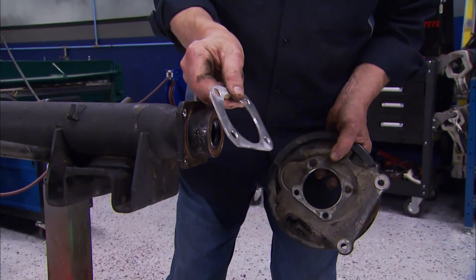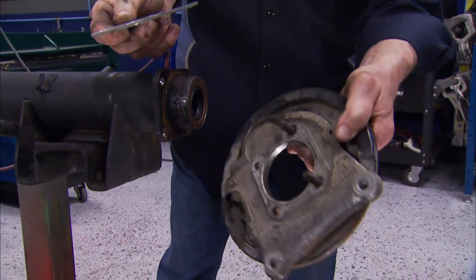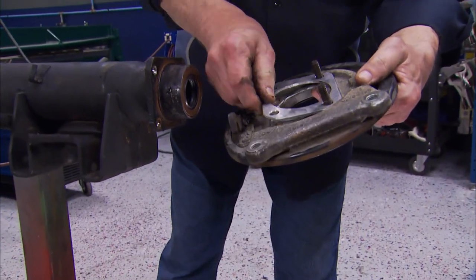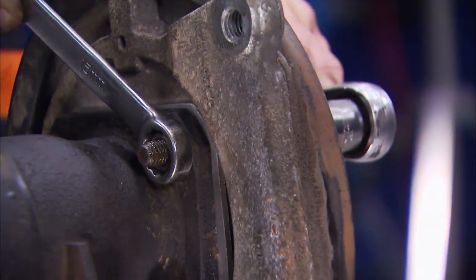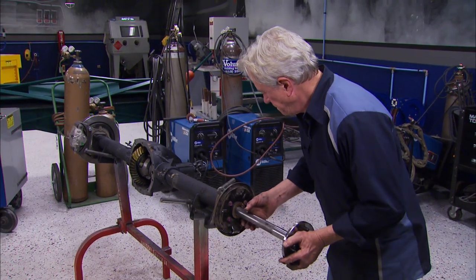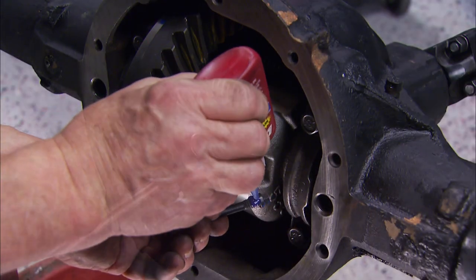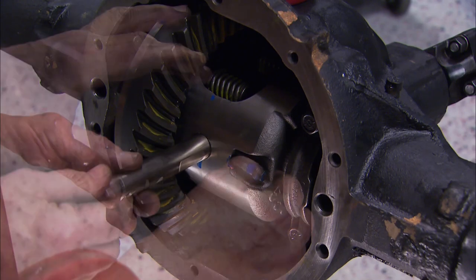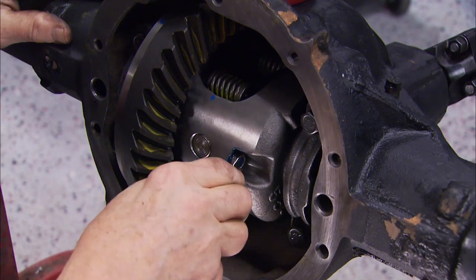Now you will have to make some sort of eighth inch spacer like we made out of aluminum, and it goes right in front of that Camaro backing plate we got from the junkyard. Now we can go ahead and grab the axle and, being careful not to damage the seal, slide it into place. Then a magnet makes it easy to insert the C-clip, and pulling the axle back out holds it in place. Some Loctite thread locker on the pin locking bolt will ensure that these components stay where they're supposed to be. I put plenty on.